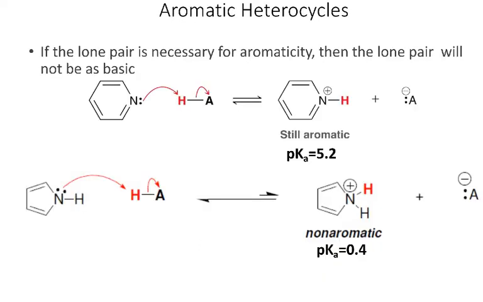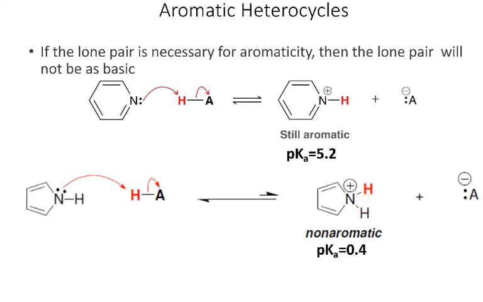So it's kind of interesting to compare the properties of these two compounds, where in this case the lone pair is not involved in the aromatic ring, and in this case the lone pair is involved in the aromatic ring. Normally, we think of lone pairs on nitrogens as being fairly basic, right? They're pretty good proton acceptors, giving us the protonated ions. Now, this can happen in both cases. But remember, the larger the pKa, the weaker the acid. The smaller the pKa, the stronger the acid, right? And a stronger acid is sort of not happy in its current situation. It wants to give up one of those protons.